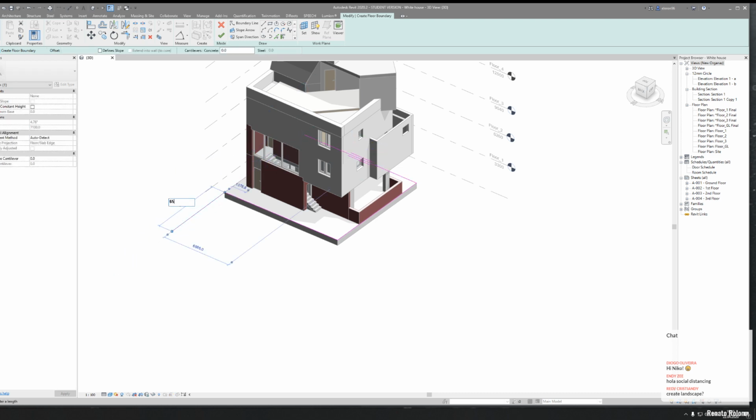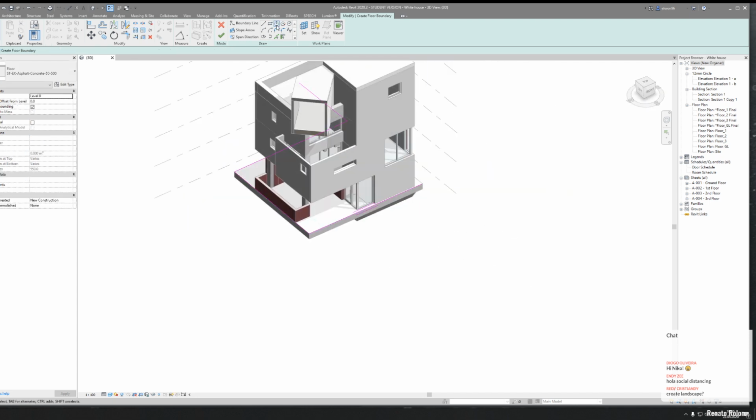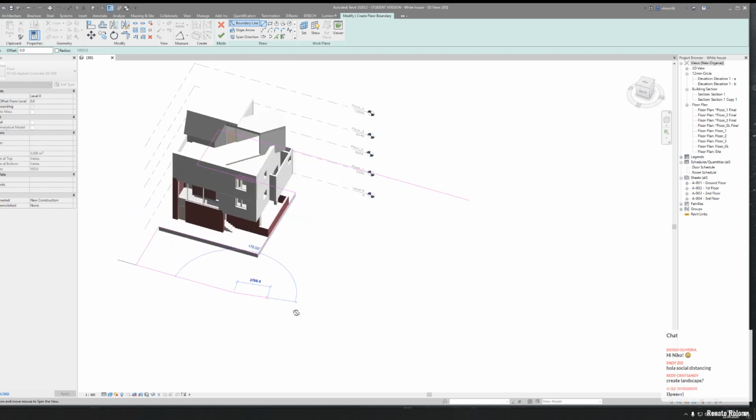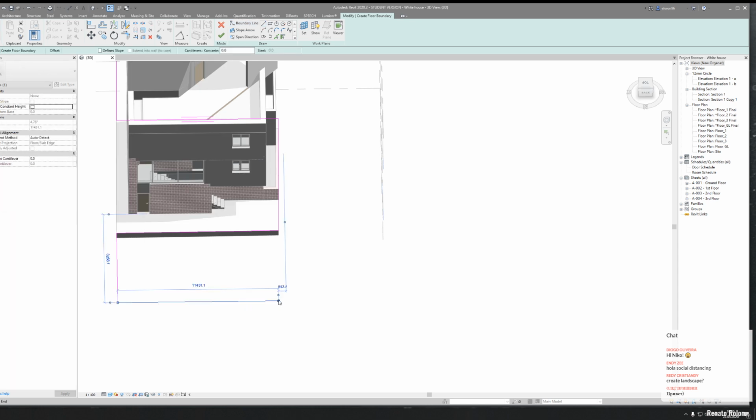Okay, I will do 6.5 meters for the road on one side, and for the other side only 6 meters. So let's make it 6 meters. We can change it later on if we want, but now I will leave it as it is. So let's place the road like this. That road will also go like this. As you can see, I'm working in 3D, and as I always say, it doesn't mean you are doing something wrong. No, it means you are able to work in 3D, why not?